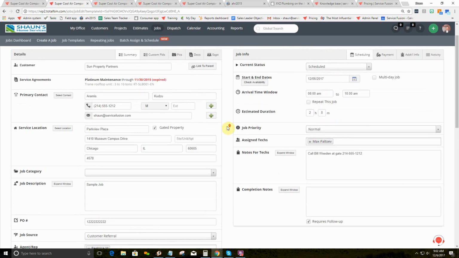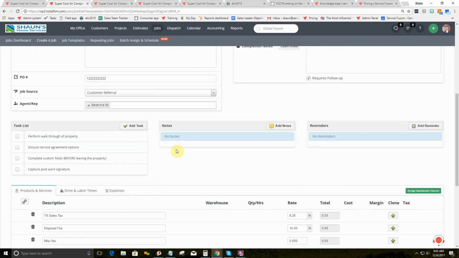Now, the middle section of the work order is really just a miscellaneous area, but we recently added in a task list. So sometimes on certain jobs, you may want the guys to go out and do certain things in a certain order. So you can plug in any given number of tasks that the service guys will see. So this way, once they complete each task, it'll line it out in the system. So that way you can confirm those tasks have been completed before they leave.